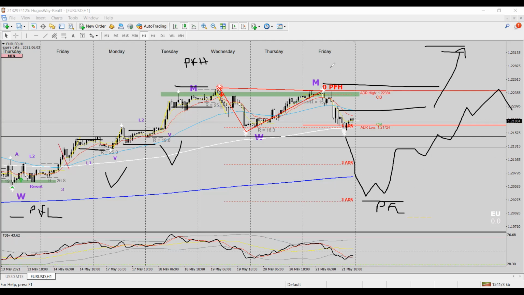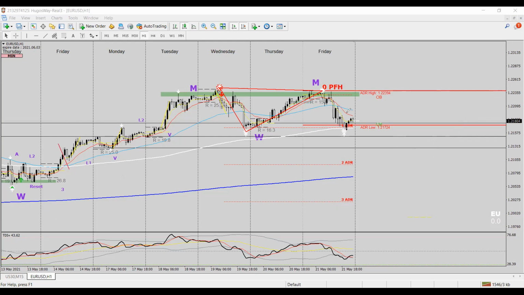So when you see this ADR, sometimes it can probably, like I see it a lot with US 30, obviously. I trade US 30, it is my main thing that I trade, that it will even extend a little bit and then go back up, right? So that's what we're expecting. So if they do what we want them to do next week, then we're looking to go short on EU, okay? Totally going short, but it has to cross this, okay? Does that make sense?